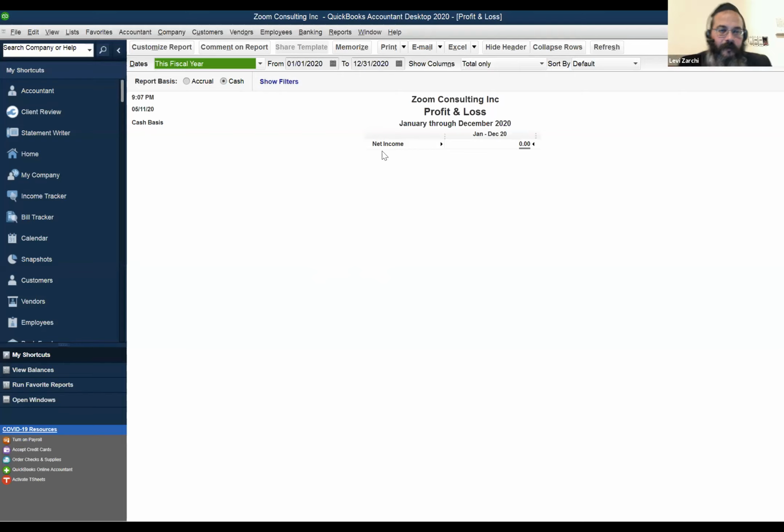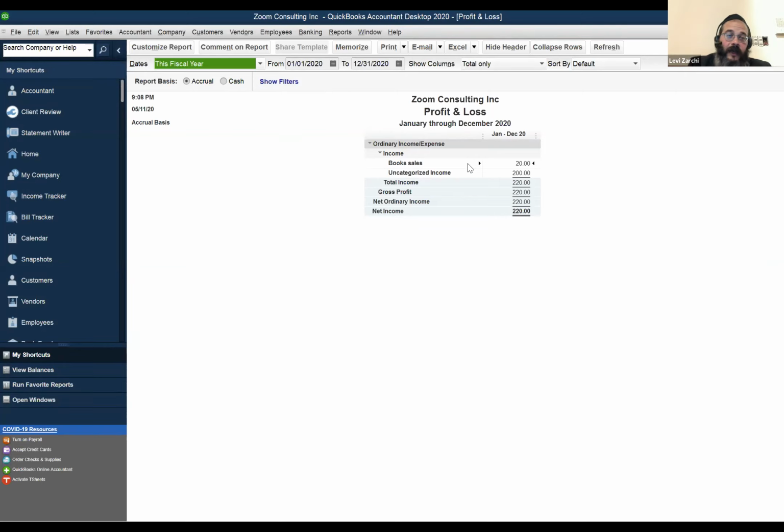So this is a little bit of a review from last time, the difference between cash and accrual. With cash, you only count the income when you get the real money. If you didn't get the money, you didn't make money. Accrual is when you get the income as you provide the goods. The flip side would be with purchases, the same thing. If you only got a bill from a vendor, then on an accrual basis the expense would show up over here. But on a cash basis, you would have zero profit and zero expense.